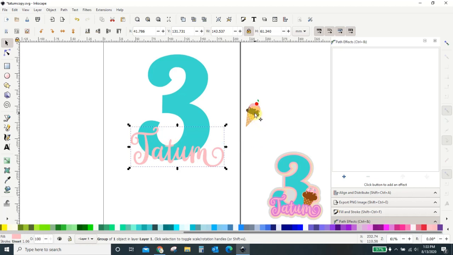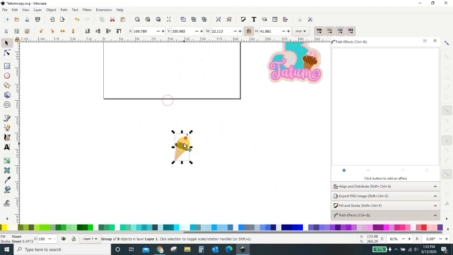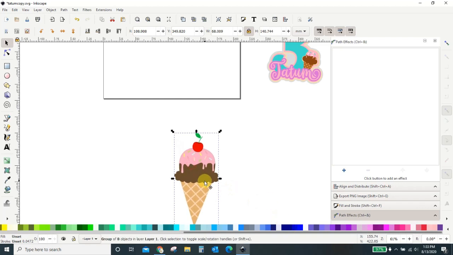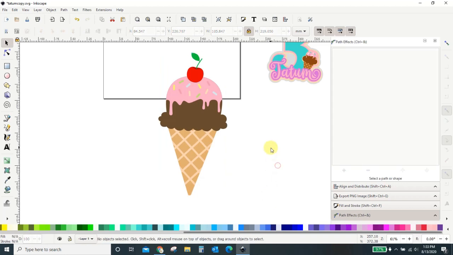Okay, this ice cream cone. Let's fix it. My goodness. I'm going to rotate it to where it's upright again. There's nothing really wrong with this ice cream cone. I just didn't love it, and it's not what I wanted for my project, but I couldn't find anything that was exactly what I wanted. So I could have designed my own ice cream cone, but I wanted to show you guys how to use existing files and put them in here.